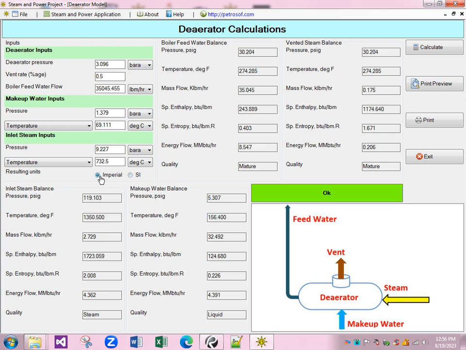Now once the application results are done, the user can get the printout of this result by clicking on the print preview button over here. When the user clicks on this print preview button, the print preview window will open and it shows the results on A4 size paper.